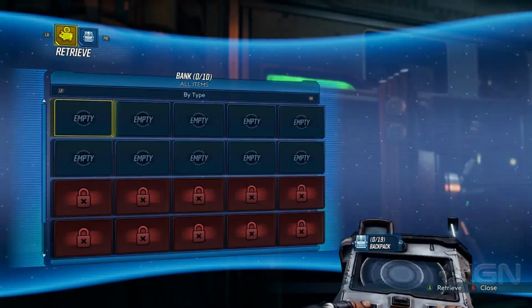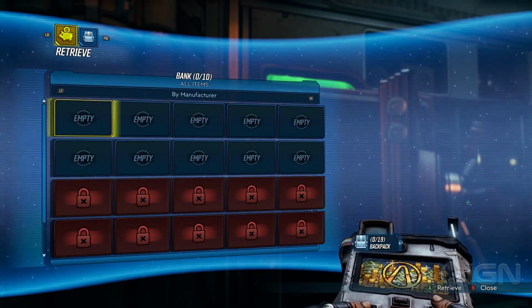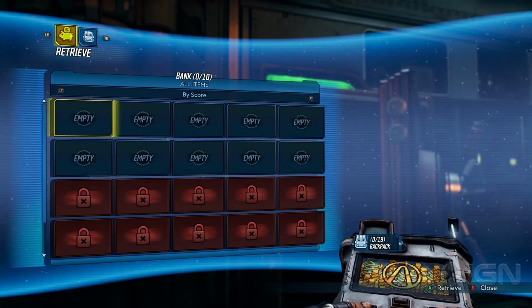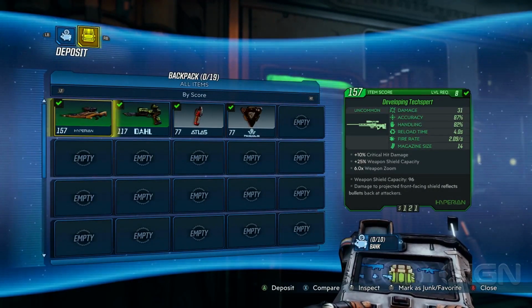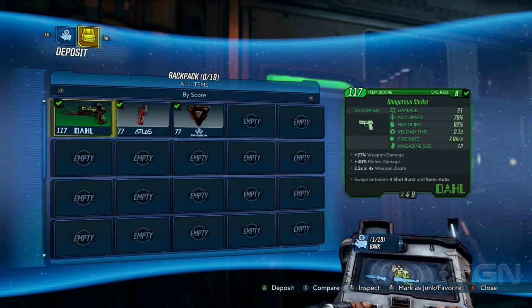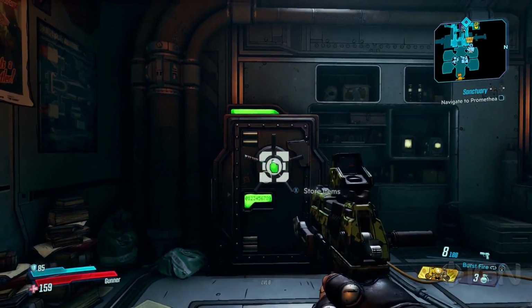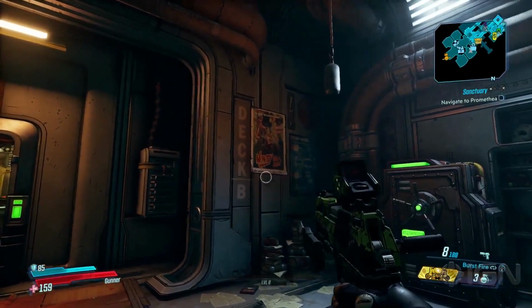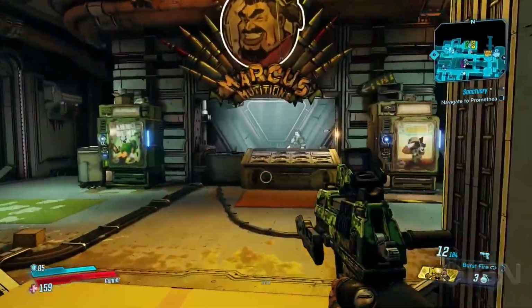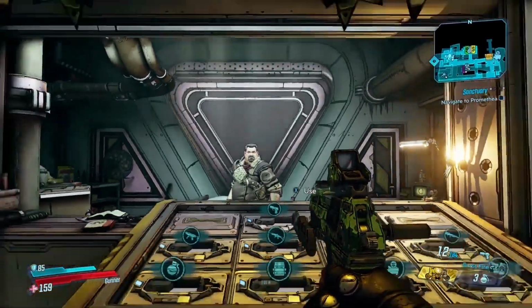So going back to Sanctuary 3 from IGN, they also mention namely an awesome extra feature for the bank that allows you to transfer items between characters. So if you got a very cool gun that you want to give to another character, or a class mod for another class that you cannot use, you can now just transfer it to another character that you have via the bank.